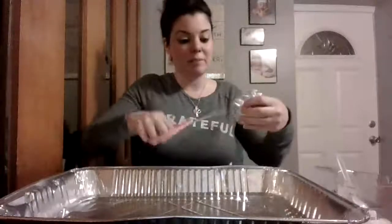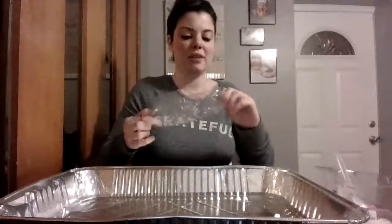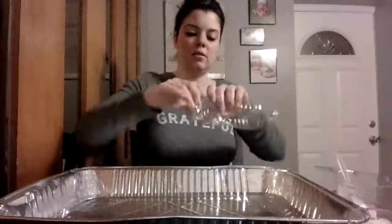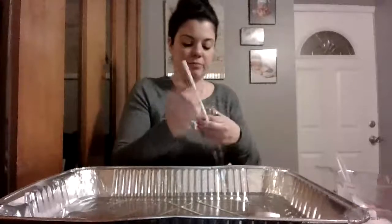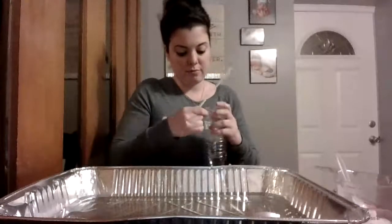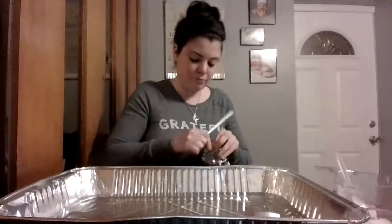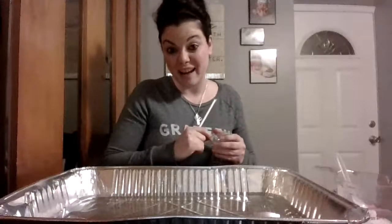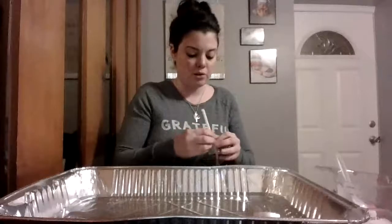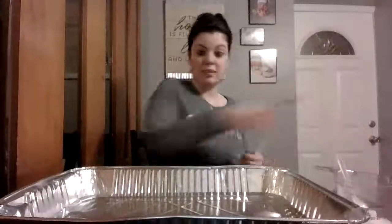All right, you know how we're going to make this simple? We're just going to make a little snip because obviously that does not want to poke through. And make sure you kind of stretch it back out a little bit. Perfect. All right, so once that is done and you have your hole, make sure that you put your straw through it. Where did I make it? Okay. Now it doesn't matter the size of the hole in your bottle because we are going to seal it back up with tape. So once your straw is in there, it just basically has to poke out maybe, you know what actually? Let's cut it.